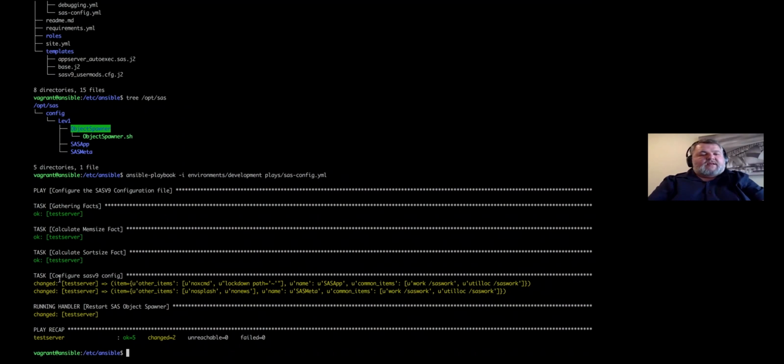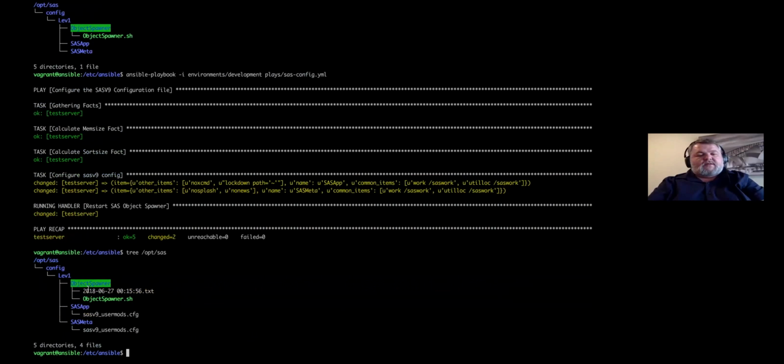And then you'll see that for configure SAS-v9 config, I'm being told that they've changed. That means it's actually run, and that templating task ran successfully. And then you'll notice underneath here the running handler, restart SAS object spawner. That's also run because that's actually changed here.